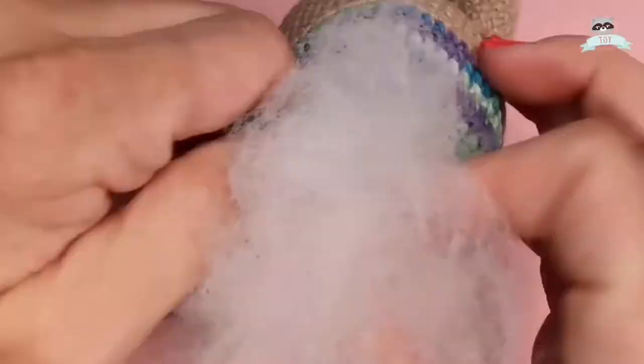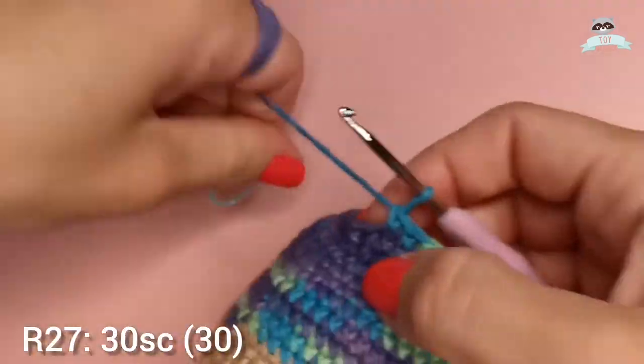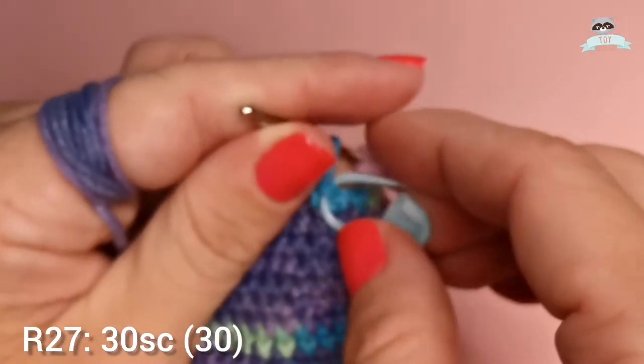Let me stuff my toy. I can go and work on the next row, row 27, and have 30 single crochets into the next 30 stitches, so only single crochet round.